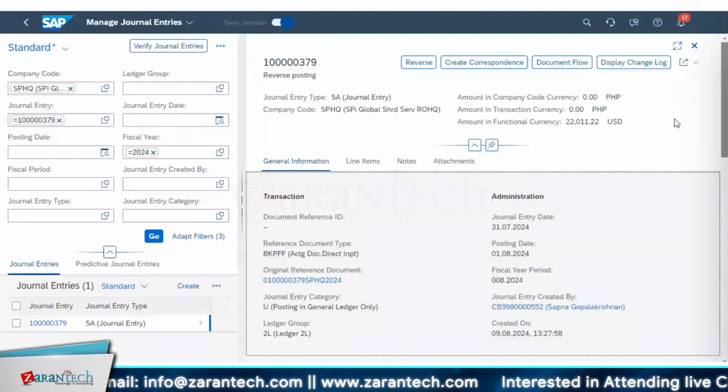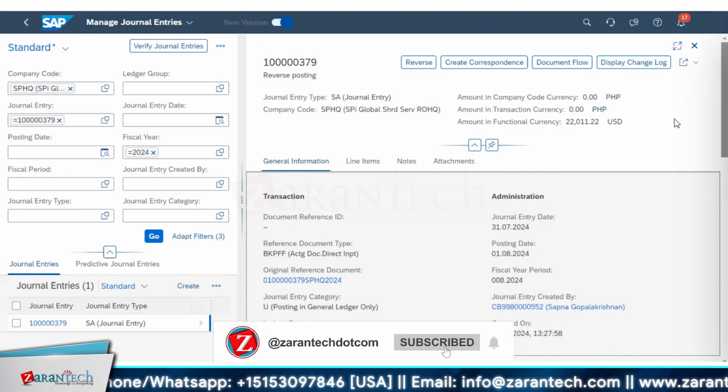Now where I have gone to manage journal entries, the same information you can get in display line items in general ledger. You can get the same information in manage general ledgers also. But with this particular app which I have just gone through, if you want to know the complete history of the journal entry, you have to drill down to this level and get the data from the journal entry like this. So you can see here the journal entry date is different, the created on date is different.